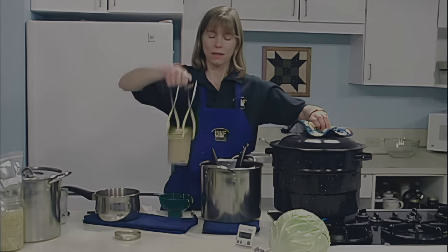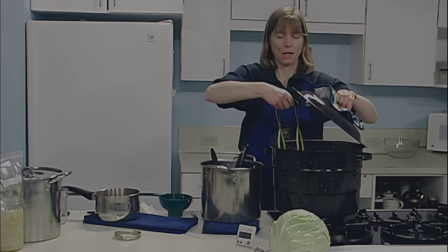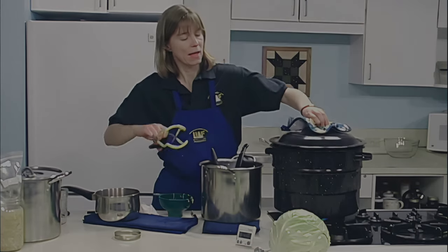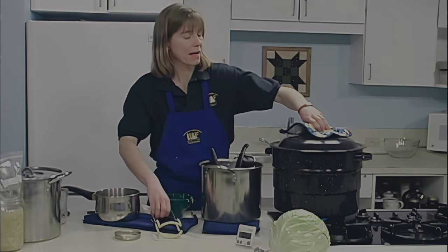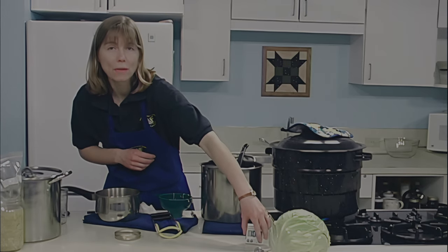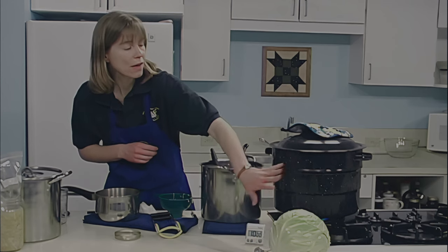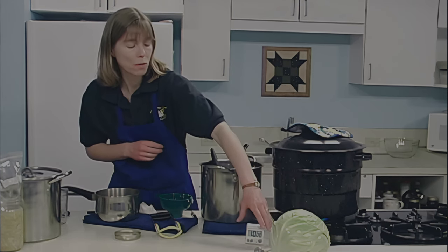We'll add our hot liquid, hot jars, to our boiling water in the boiling water bath. And as soon as that comes back up to boil, we want to set our timer for the correct processing time. It's important to start the processing time when the water comes to a boil.